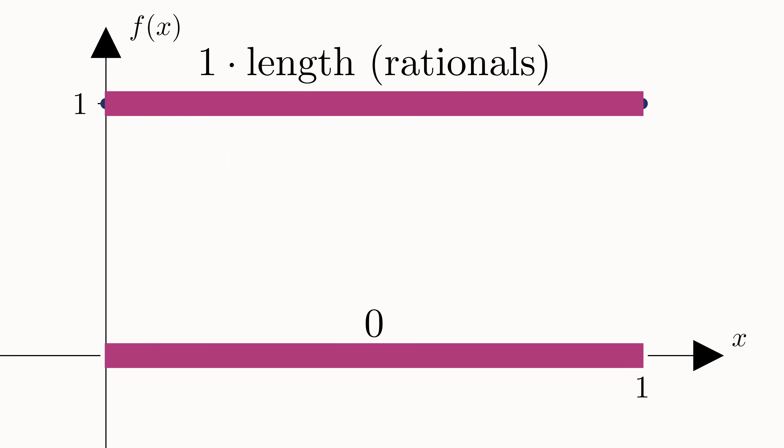For this, we will need the Lebesgue measure. Essentially, this is the formal theory that Lebesgue developed in order to precisely describe the abstract length or volume of almost any mathematical set. I explained it in detail in my previous video on the Vitali set, which I've linked below, so you can check it out later if you're interested. But for now, all we need is one of the defining properties of the Lebesgue measure, namely that the length of any point is zero. The notation that's commonly used for this abstract length is the letter mu.